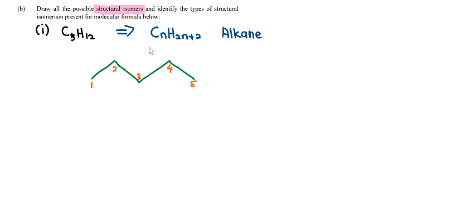For the second structure, we are going to minus 1 carbon, so that we have a 4-carbon longest chain: 1, 2, 3, 4. And then for the fifth carbon, we make one branch. You can put it on the second or the third carbon, but it still gives the same structure. If you put it on the third carbon, we number it from right to left, and it's still on the second carbon.